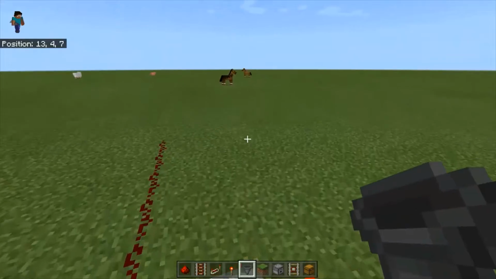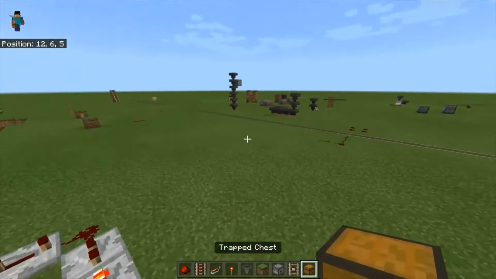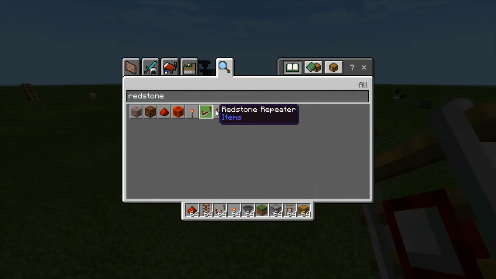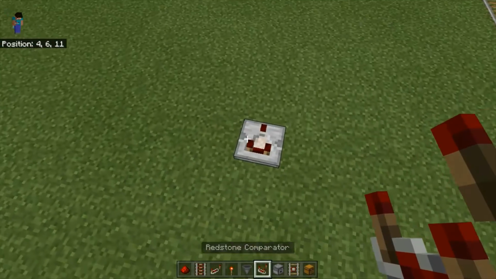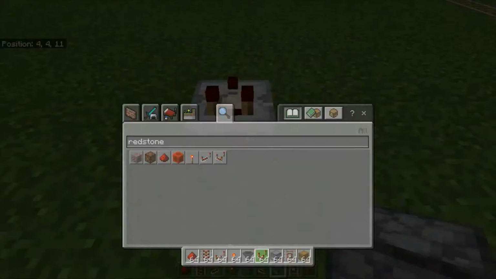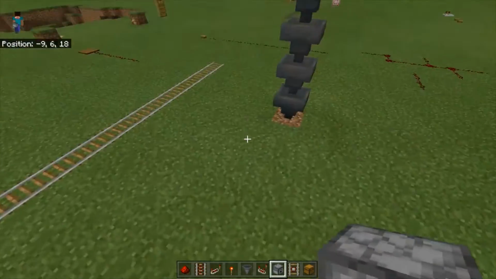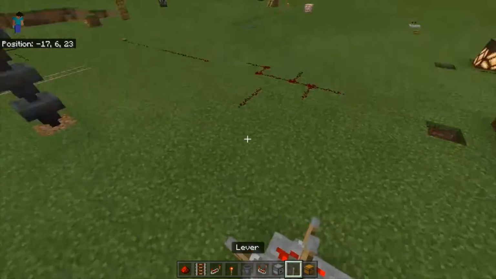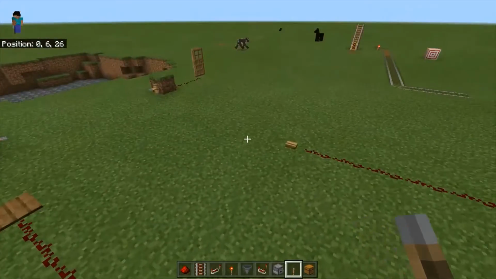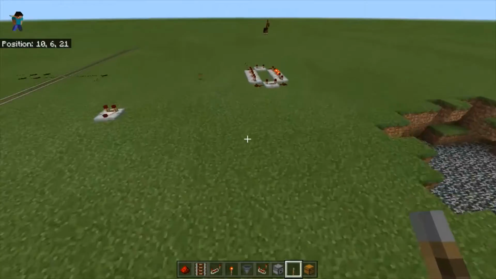Now I'm going to show you a different way. So also, we need a lever now. Also, with this one, if it's super fast, then it might not work with some things. It might not power it because it's too fast. So there it is.